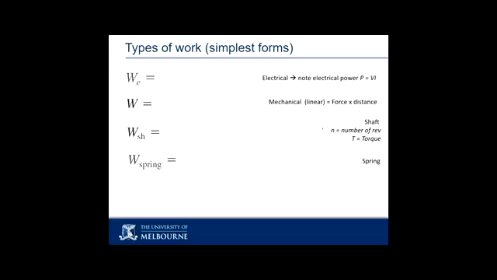And given also that you've got access to the notes, mechanical work is force times distance. Shaft work, all of this stuff is: what was the force applied, and over what distance. The work part doesn't have time in it. Current is a flow which has a time in it, so I need to get rid of the time. I need to apply my power over an amount of time. So if electrical power is VI, the work is how long did you run that power for? So times it by time.